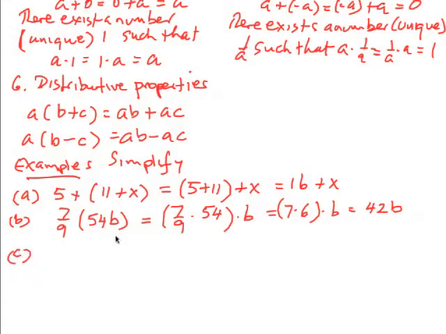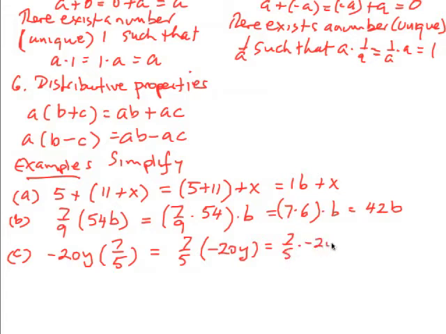C, let's suppose we have negative 20y over 7 on 5, say. In this case, of course we have commutativity, which would mean that we would have 7 on 5 by negative 20y. Now of course we have associativity. Do those first, and of course we know 5 goes into 20 negative 4 times, so it'll be 7 by negative 4, which will be equal to negative 28y.